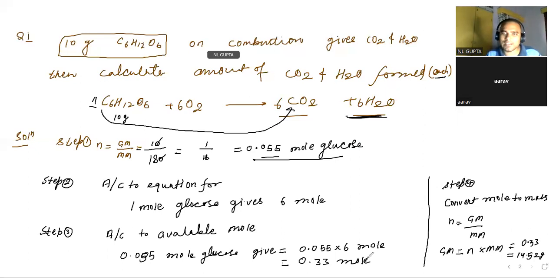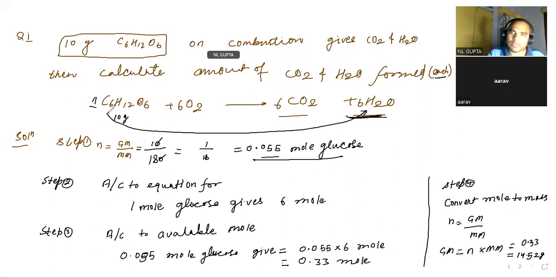Molar mass of water, here what you need to take? You are going from 1 mole glucose to water. You are calculating the water. Yes or no? See, water. So 1 mole glucose over how much? So 10 over 18. No, 6 times. 1 mole glucose gives 6 mole H2O according to the equation.